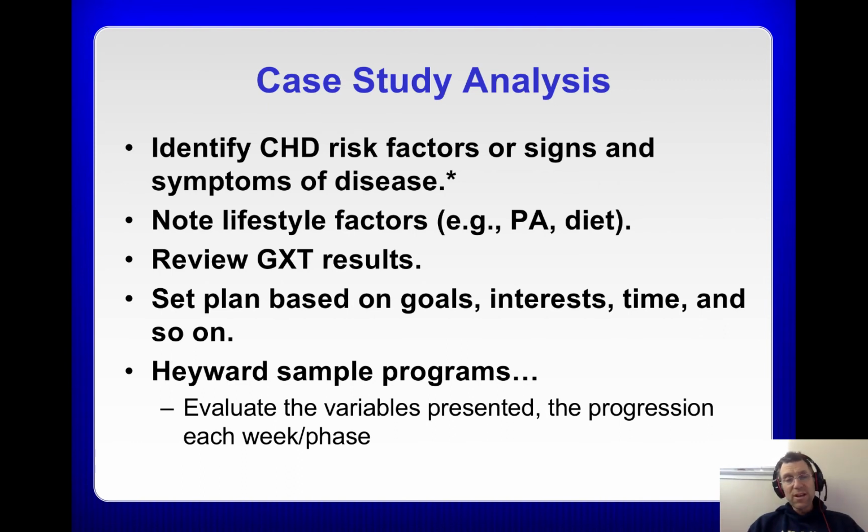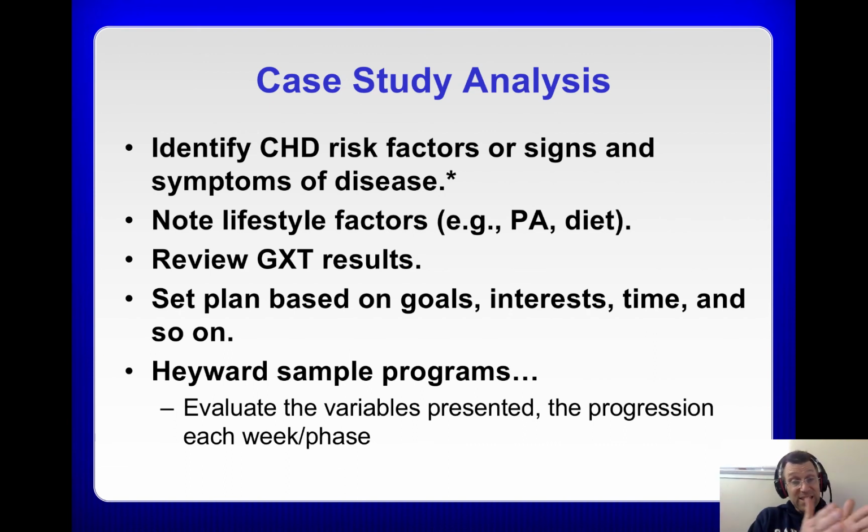There's some variables that you can manipulate, but I think the examples, those case studies, are fantastic. Heyward also presents some sample programs that have the full-on 15 variables within an exercise prescription. This, to me, is a fantastic way to get comfortable prescribing exercise for individuals. That being said, it's also overkill, right? I mean, I'm not joking, there's 15 variables. If you haven't looked yet, you should look. In this exercise prescription, we're doing heart rate, we're doing RPE, we're doing speed on the treadmill, grade on the treadmill, and obviously the duration and the frequency.